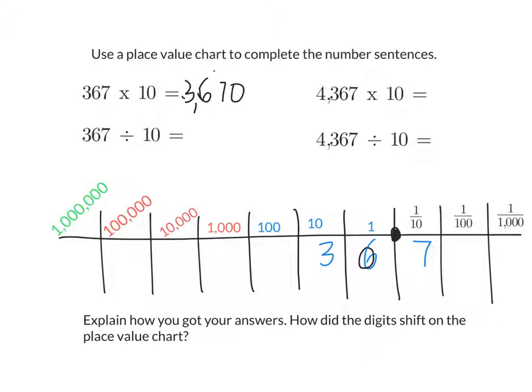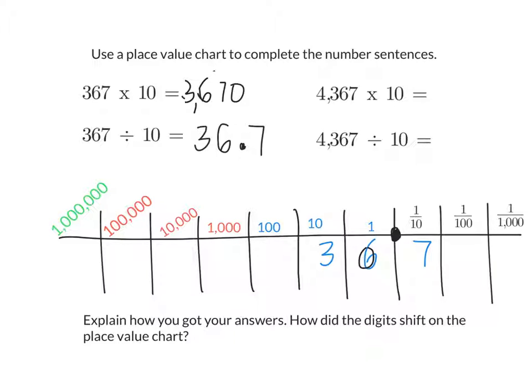Again, ignore that 0. Okay, so now when I shift it to the right, how many hundreds do I have? I no longer have any hundreds, right? My 3 is now in the tens place, so I have 30, and my 6 is in the ones place, and now my 7 is in the what's place. My 7 is in the what's place. Nadav? Tenths place. Good. Again, remember the tenths place is the beginning of the decimals. These are numbers that are less than 1. The value is less than 1.